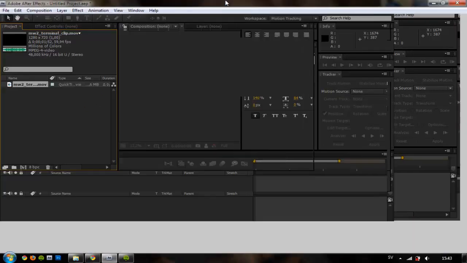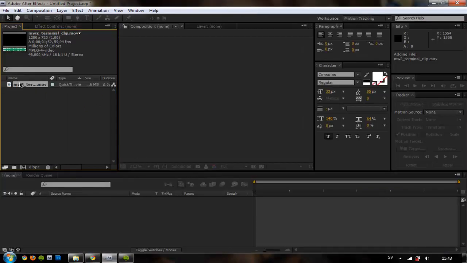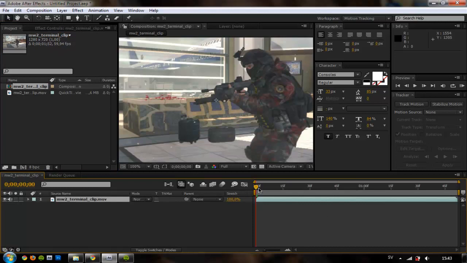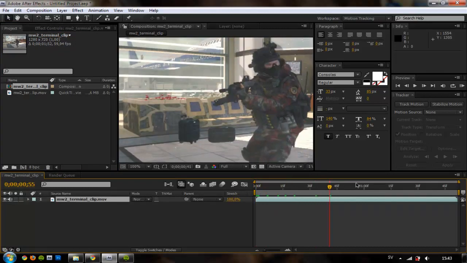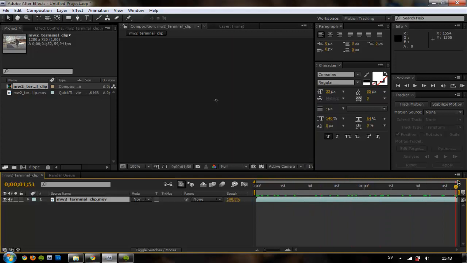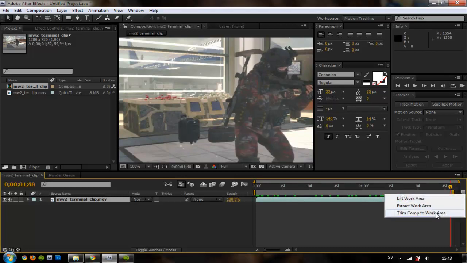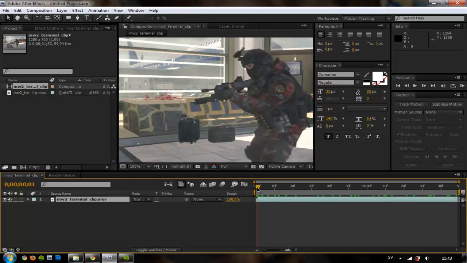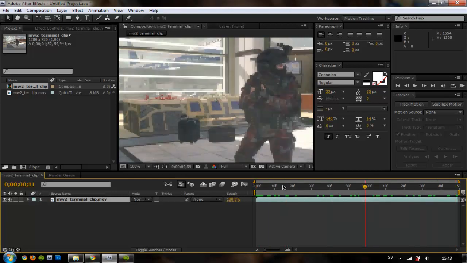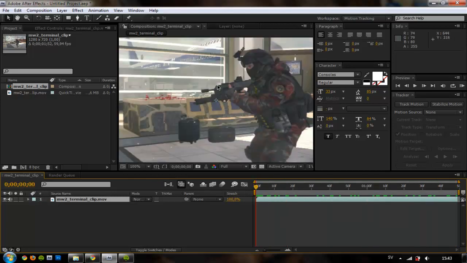Loading. There we go. Alright, so what we're going to do now is just take this clip and drag it down to that little button. And we got this smooth little looking from the left to the right. And let's just cut it about there. Just hit N. Okay, right there. And just trim. So, there we go.